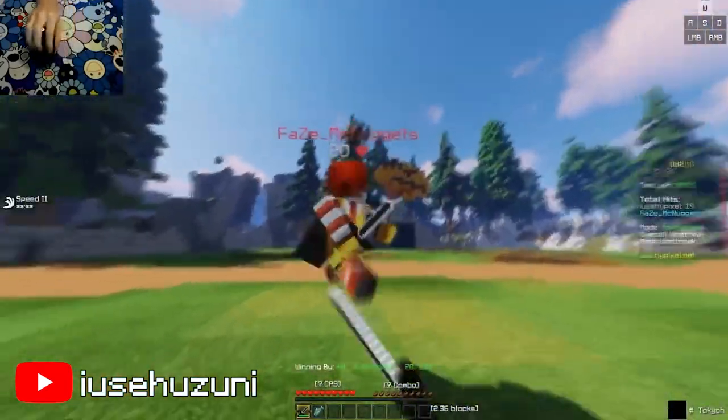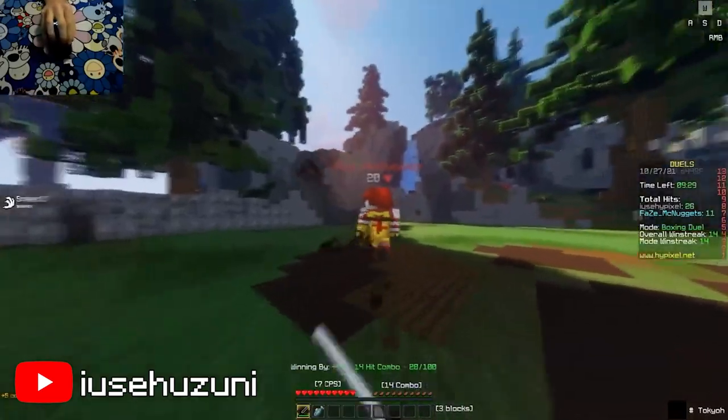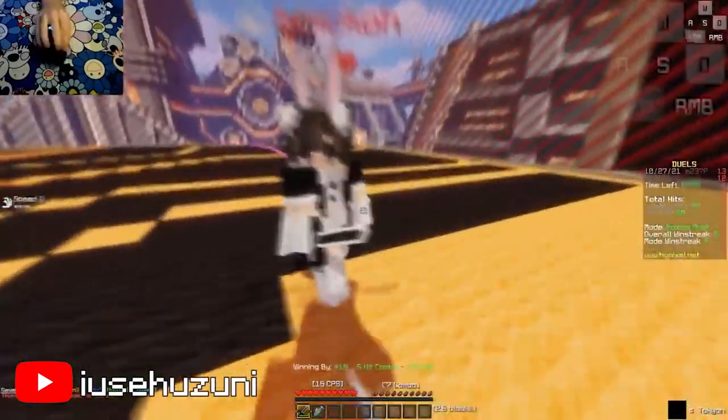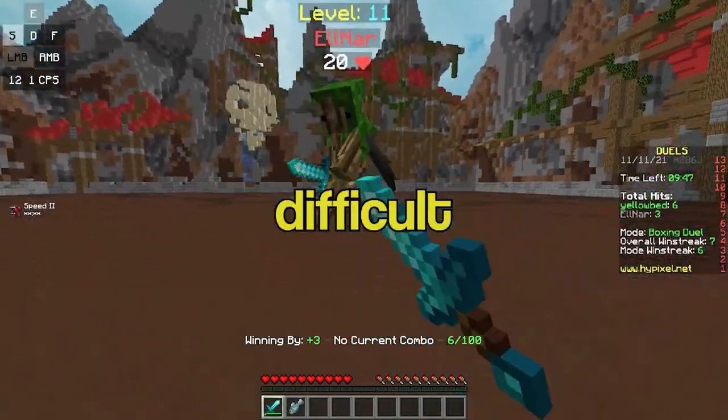If you check his keystrokes, he reacts to every single hit and sees if he should W tap or not. When the enemy is too close to him, he W taps. If they're too far away, he opts to hold W instead since he doesn't want to send them too far away and lose the combo. Again, this is extremely difficult to do.